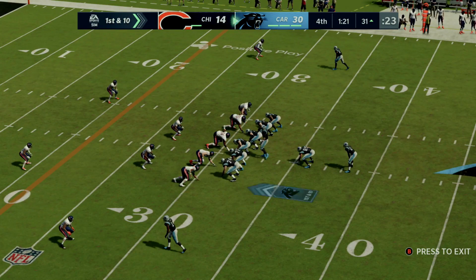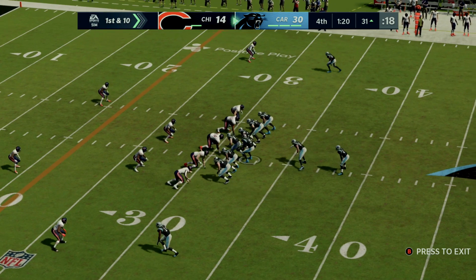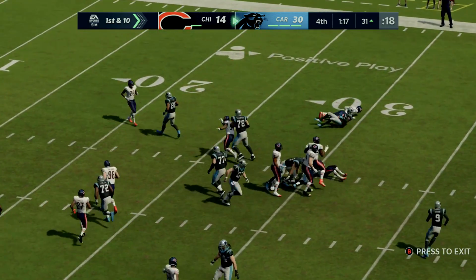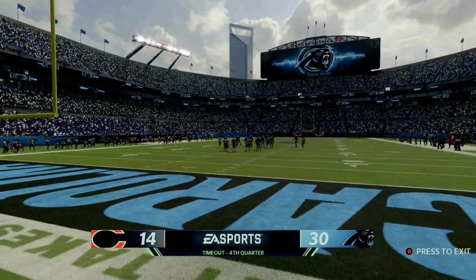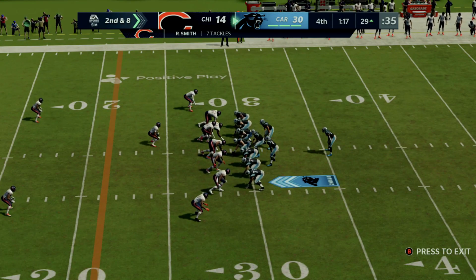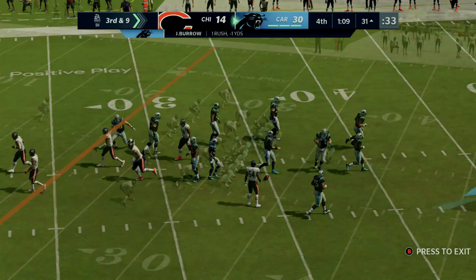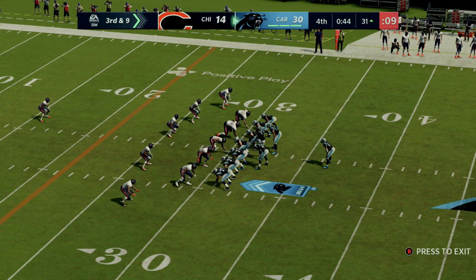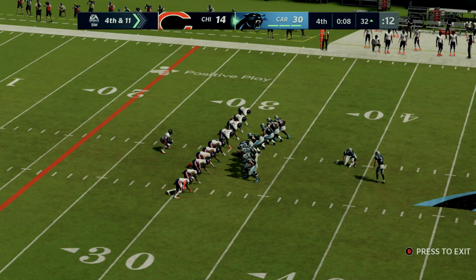They had to go for it with such little time remaining, and the Panthers are going to get it back in excellent field position. On first down, it's Jacobs. Now the Bears will use their 3rd and final timeout as they'll talk things over prior to this upcoming 2nd down play. This, in all probability, another run here on 2nd and 8. And they take a knee. They got to get it to the 21 here on 3rd down. They'll go ahead and take the knee here, and the unbeaten season will continue.